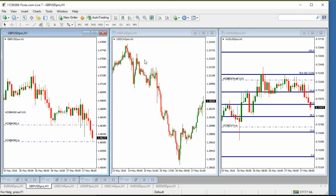There's nothing worse than having profits on trades and then losing them, and you saw it happen last week with a pound dollar trade on me. I had like 73 pips in the trade, and it got within like 2 pips of my take profit level. That was when I was traveling, so I forgot to move my stop down, and the damn thing came back and ended up stopping me out for like a 50 pip loss. That was not what I would consider my finest hour last week. That was a tough pill to swallow. So yeah, I went ahead and moved that in to lock in a profit.